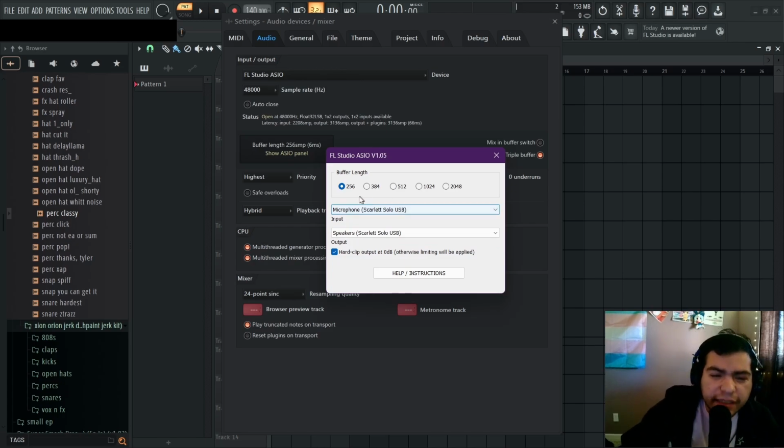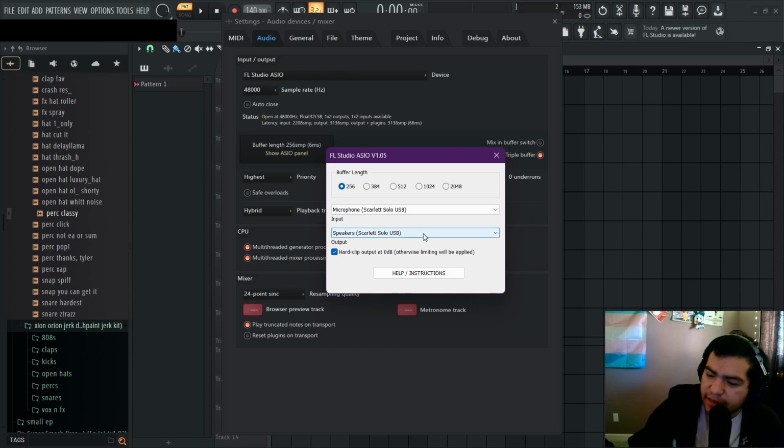Next up, we're going to make sure that the buffer length isn't too much. So 256 is the lowest that I have for mine. I know that there's ones that have 0 and are completely without buffer or anything like that, but it's just how I need it on the buffer, and I don't want to have that much buffer on my stuff. So, you don't gotta worry about any of this.